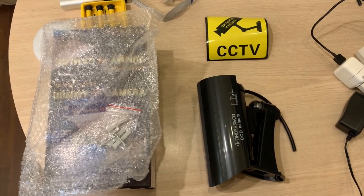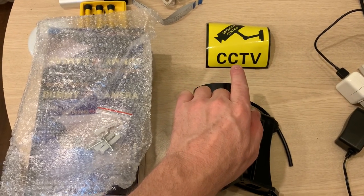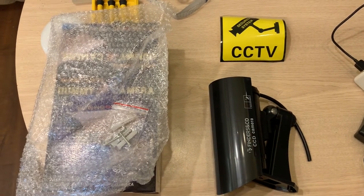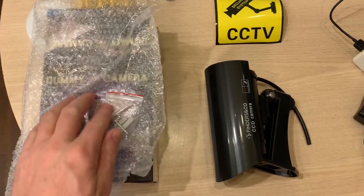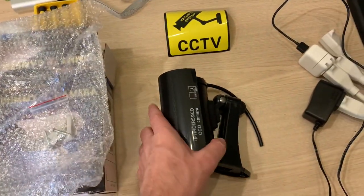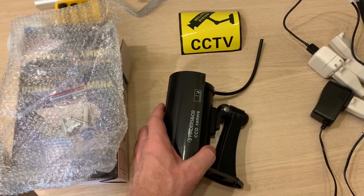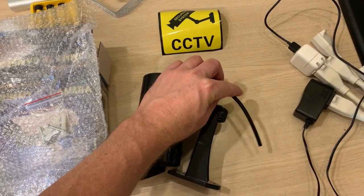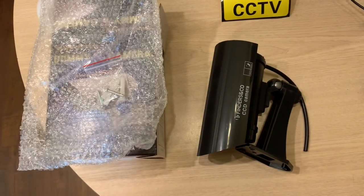Here is basically what comes in the box. You get the camera, a sticker you can put up to inform people that you have CCTVs. These are fake cameras — they have a little battery compartment for AA batteries and a little LED that blinks or stays on. You also get a little mounting kit so these can be mounted on the wall with some degrees of motion. There's a little tube that's just meant to look like a cable, which we're going to discard.